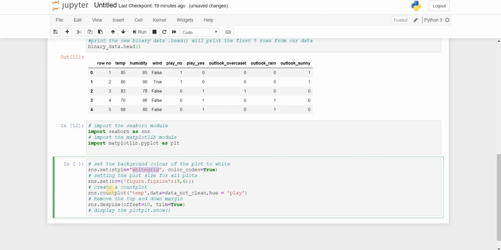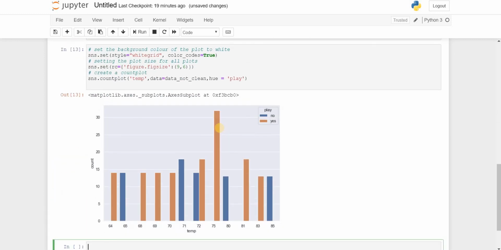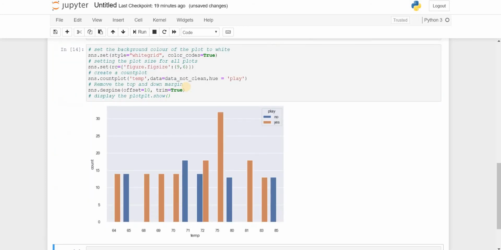After that, we create a countplot. The countplot counts how many times each temperature has been played in our data. We also remove the margin, so we basically remove the sides. Let's run it without this right now and display the data. Now the data has been taken, as we see here. If we add the code to remove the margin, we remove the titles and the things at the top, and we print it out in a nice way. Now we see we have a chart. That chart represents how many times games have been played at each temperature.